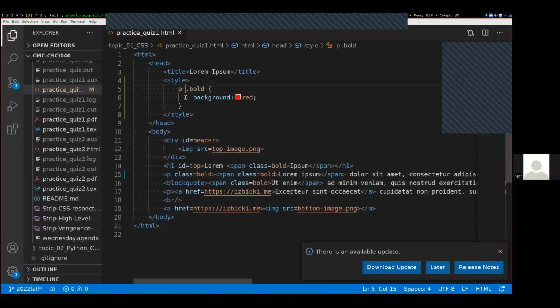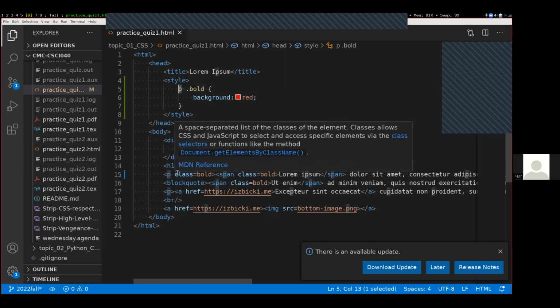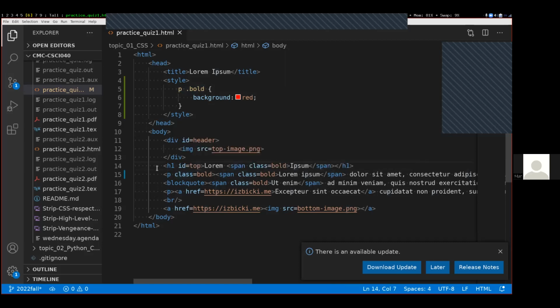And what we're going to see is that this will no longer match this tag right here. Whenever you have a space between two CSS selectors, so here I have one on the left, just a plain old P CSS selector, and here we have a class CSS selector on the right, this means that the thing over here must be what we call a descendant of P. I mentioned a long time ago in class that these tags have a family hierarchy that we can talk about.